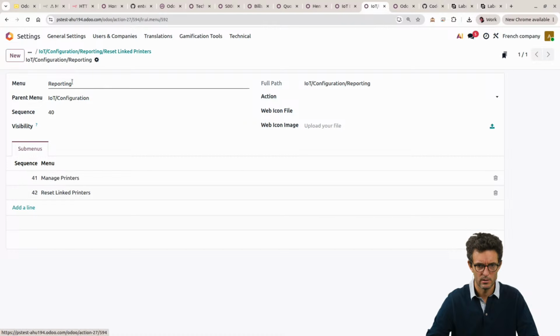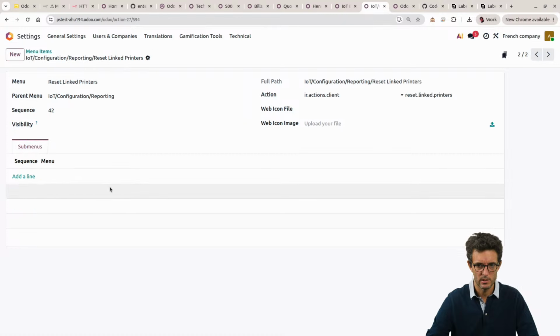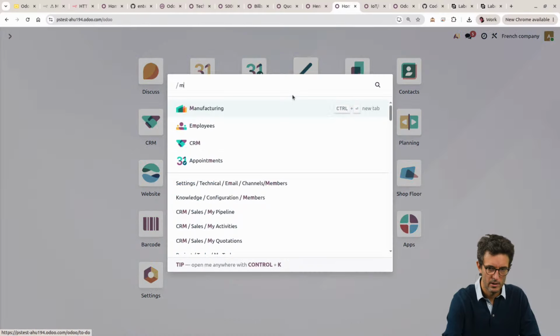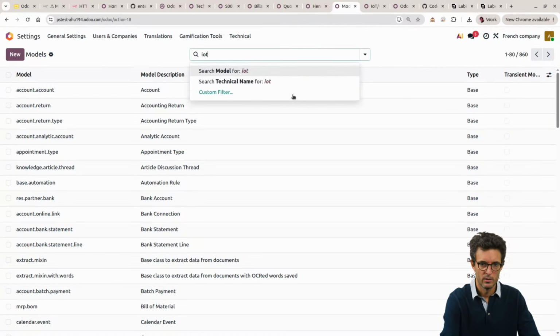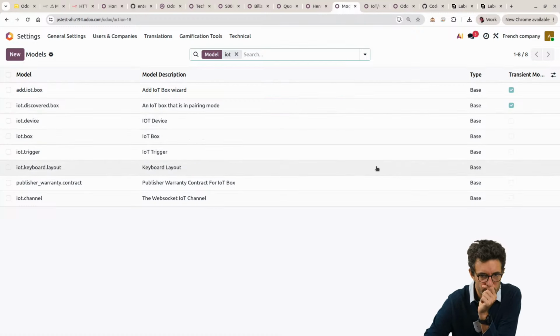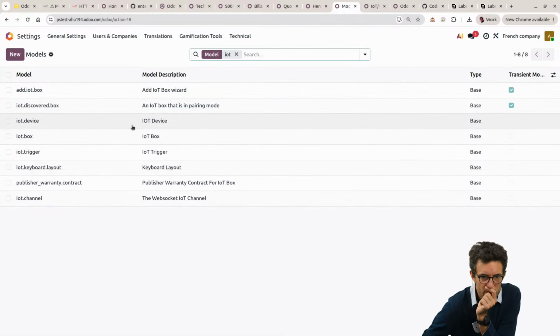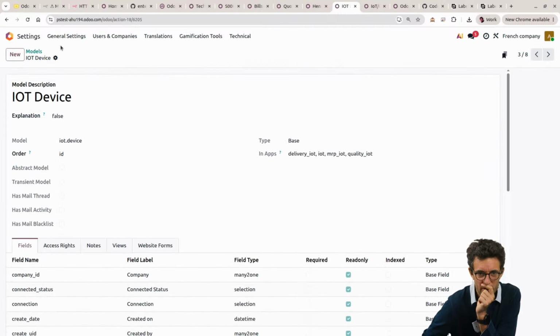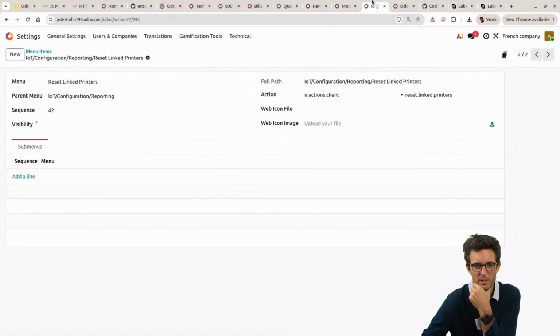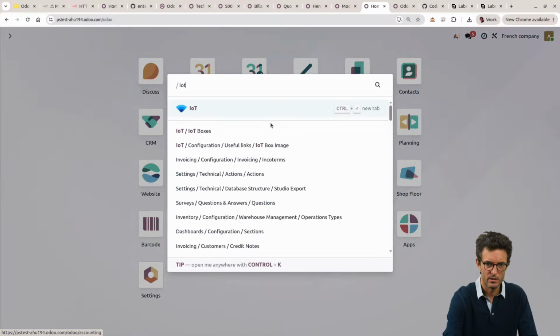visibility things, but it could be that even though I have the visibility, if I cannot see the records, like the models that we have behind, maybe you cannot have access to it. So another check that I can perform is going to the models. It would be IoT something. Okay, will it be the device? I guess that would be too limiting. Let me go back to that reset printer, yes, in the reporting. IoT.